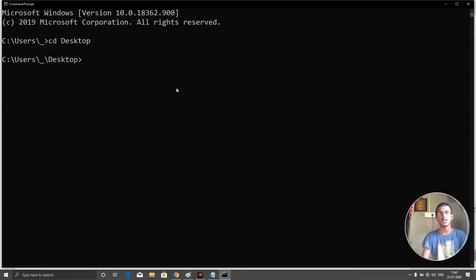Since I'm using the official Python IDE, we need to just change the directory, and I need to open Python. Before opening Python, make sure that we have already installed the Numpy module. If Numpy is not there, then just type pip install numpy.